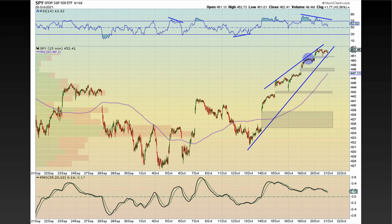It's been getting a little aggressive to the upside. Might be wedging here on a negative divergence. We have 4 gaps beneath us. Sometimes those can act as a level of support. So what can we potentially do if the market wants to continue to ramp up higher? Look for areas to potentially buy the dip. That could be the 5-day moving average. The 5-day moving average comes down. It can act as a level of support, and that's something that we need to track.